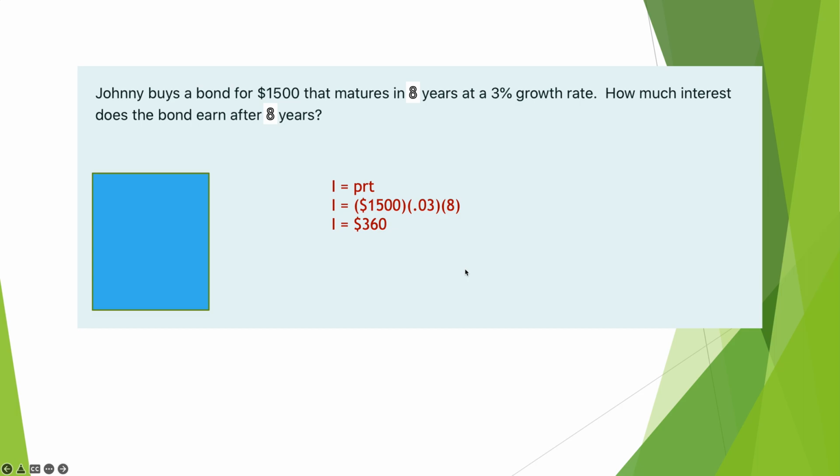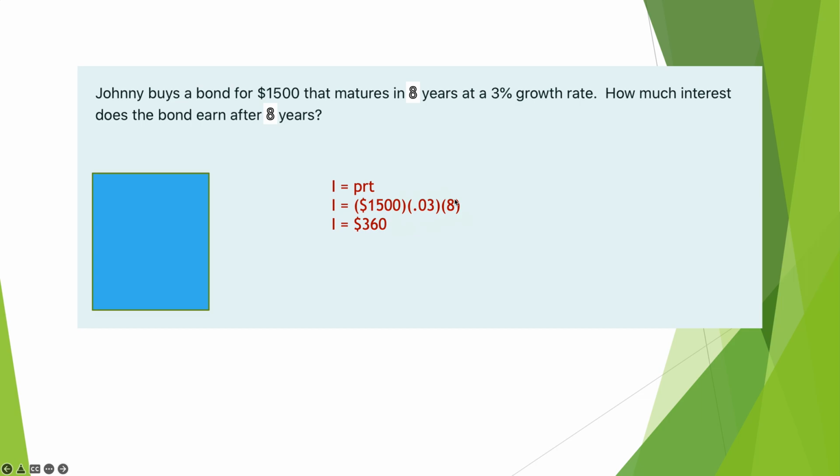I'm correcting my mistake on this one from last time. But of course, I still forgot to correct the animation. So let's just go through this together, make sure we get it. First off, a bond is always for simple interest. So the formula is I equals PRT. The principal is 1,500. The interest rate is 3%, and the years is 8. So 1,500 times 0.03 times 8.